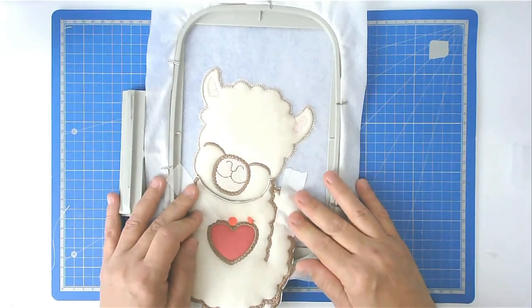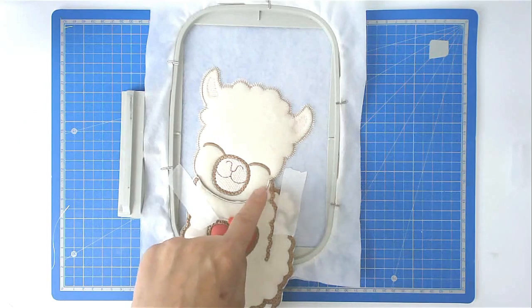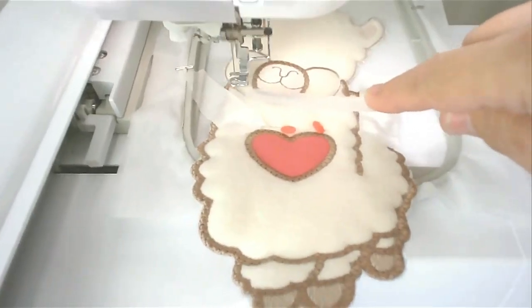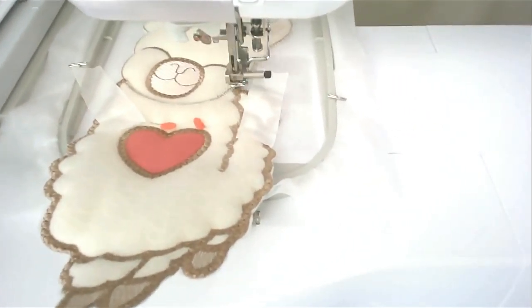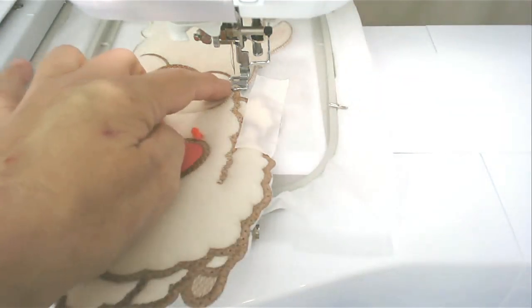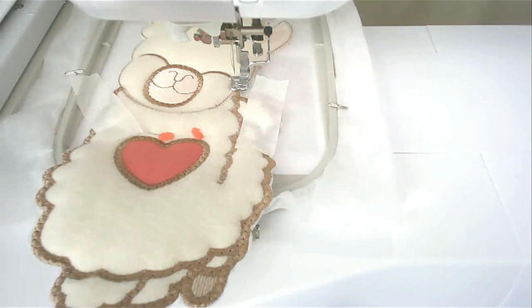You might want to slow your machine down for the next round, which is round number 8, and that's going to zigzag along here to join the two parts. You're now going to remove your hoop and check your join. Make sure that there's no fabric poking out this side of the stitch line. If there is, unpick it and stitch round number 8 again.